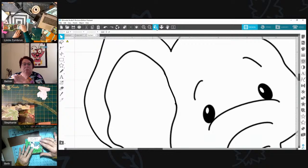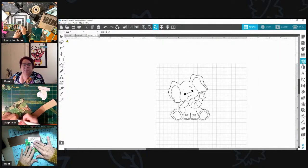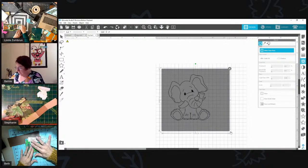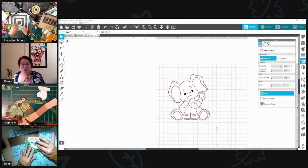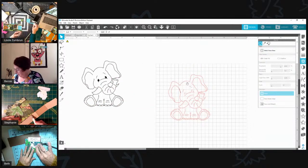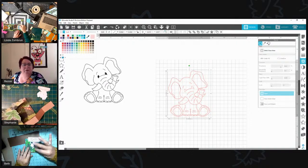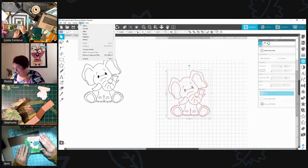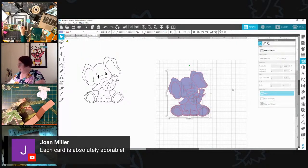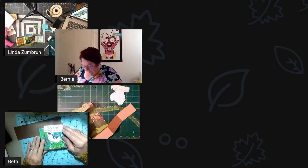And that's all you have to do because now, whoopsie, let me scroll back out. If I go to trace this, it should trace really, really easily. Okay, and I could just say trace. Oh, you were doing the nodes. Yeah, sometimes you don't want to do the nodes. You could have done the nodes too, but sometimes this is a heck of a lot easier. And so then I would just do that part and then object and release a compound path that gives me all the little squares. And now I can prove I can color just his little pink ear if I want to. Yeah. So that's how easy that is. Yes, you're welcome.